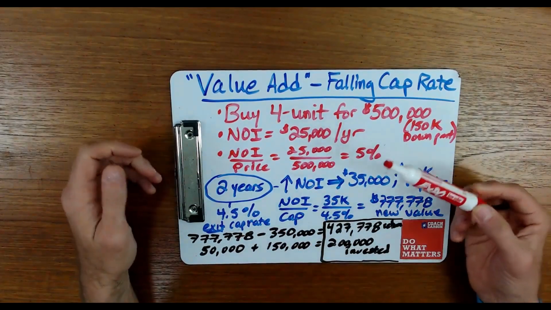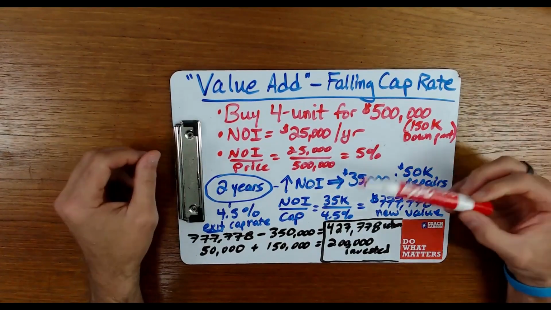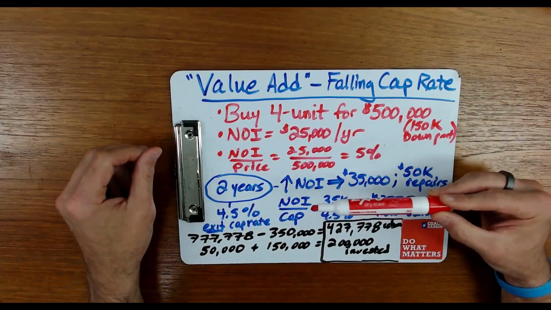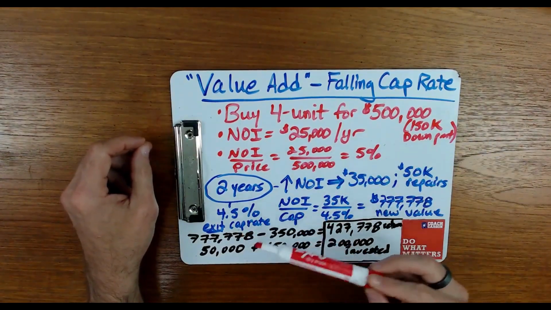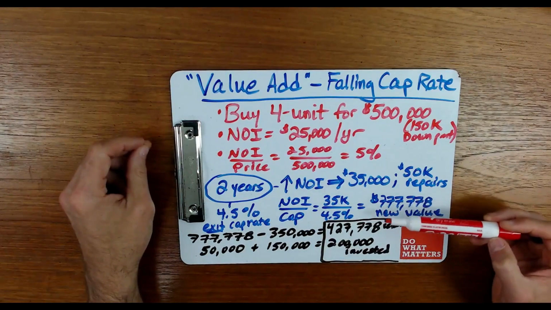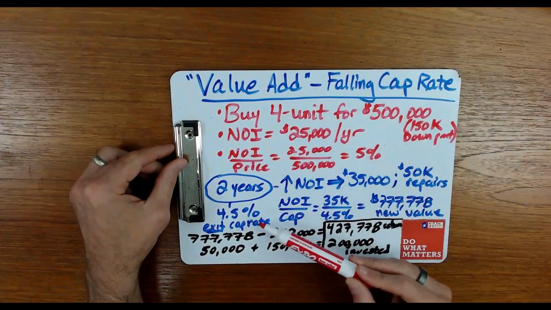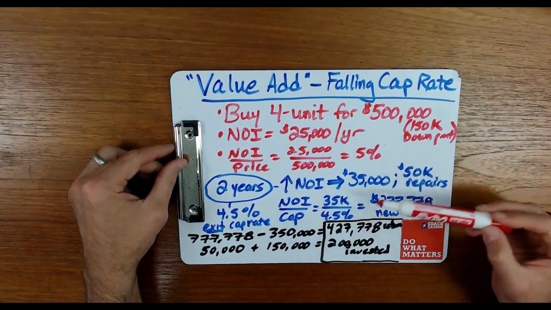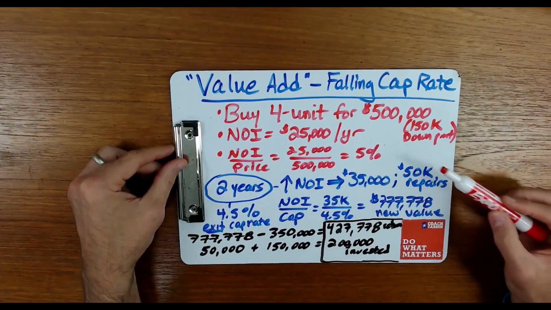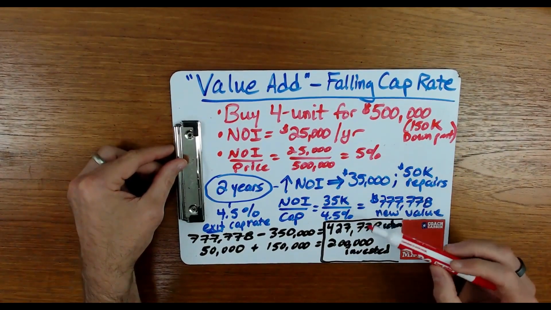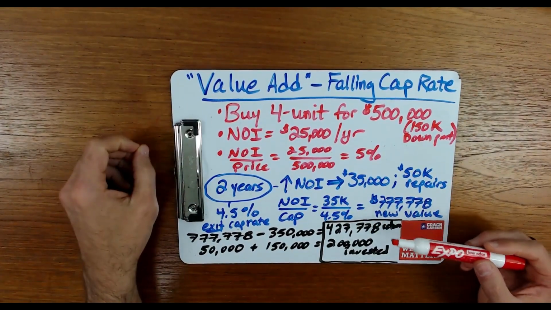But the other thing can happen too. An employer might shut down. Something might happen to the overall market. Interest rates could go up. And interest rates, while not completely directly correlated with cap rates, are very closely correlated. So if interest rates went up, the cap rates might go up as well. So there's a sensitivity in deals like this where you're adding value to the exit cap rate in particular. And so you want to be careful, one way or the other, that it can cause you to gain a lot of value because of the falling cap rate. It can also cause you to lose some value. And I'll show you real briefly what that would look like if the cap rate actually went up.